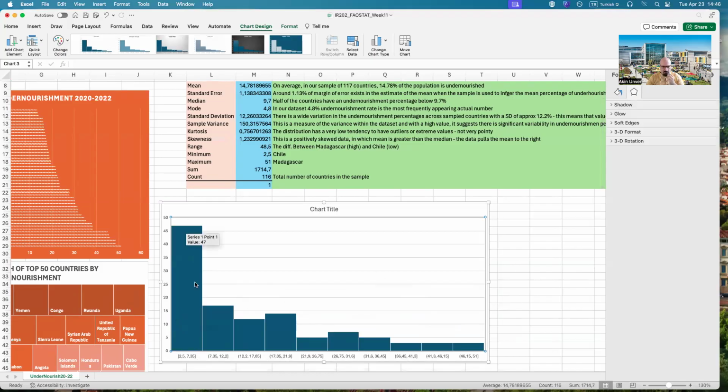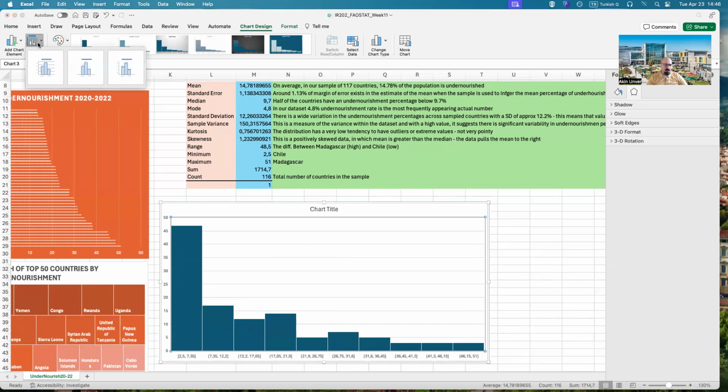So most countries are clustered between 2.5% hunger and 7.35% hunger. And then how bad undernourishment gets across countries is rather flat.